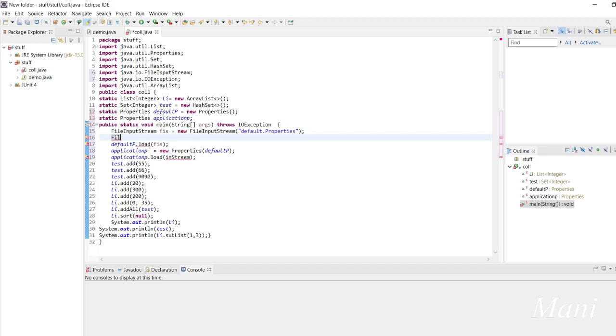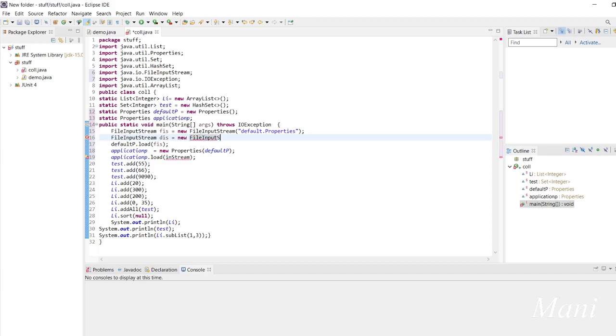Create a file input stream object again for the application.properties file, then pass that file input stream to the load method. What you guys have to understand here is that load always takes only the input stream object, not the file name.